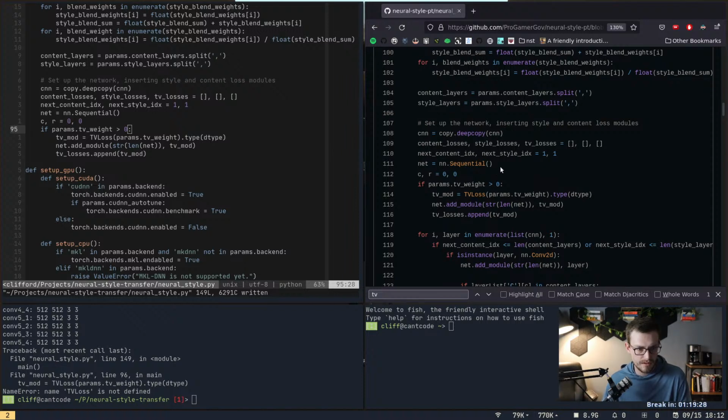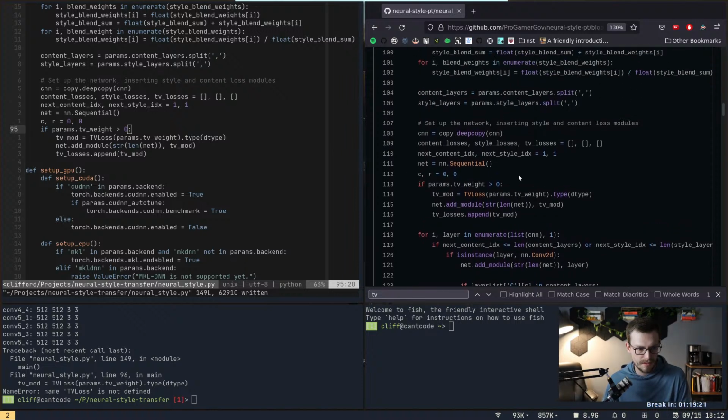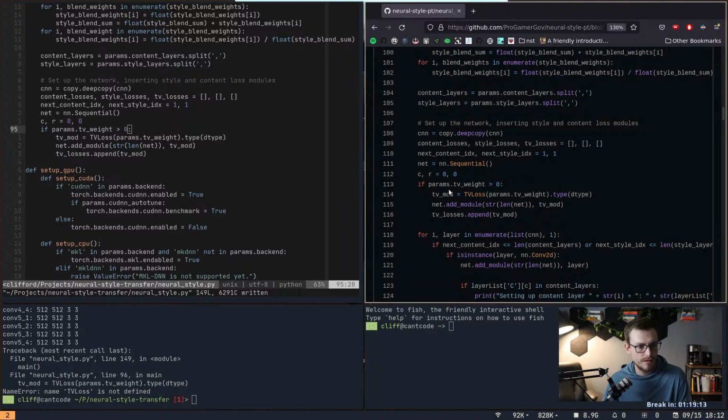Net, so just an empty sequential network initialized. And column row. Params.tv_weight.